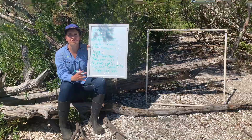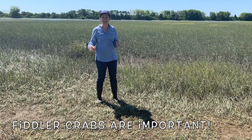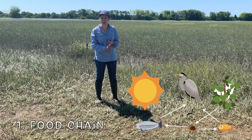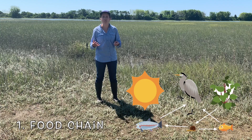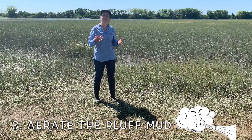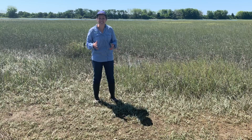So what does it mean that there are so many fiddler crabs in a salt marsh ecosystem? It means fiddler crabs are super, super important. They're an important part of the food chain because many animals in the salt marsh rely on them for food. They're also detritivores acting like janitors to help clean up the salt marsh. And their burrows aerate the pluff mud, which is critical for cord grass to grow.